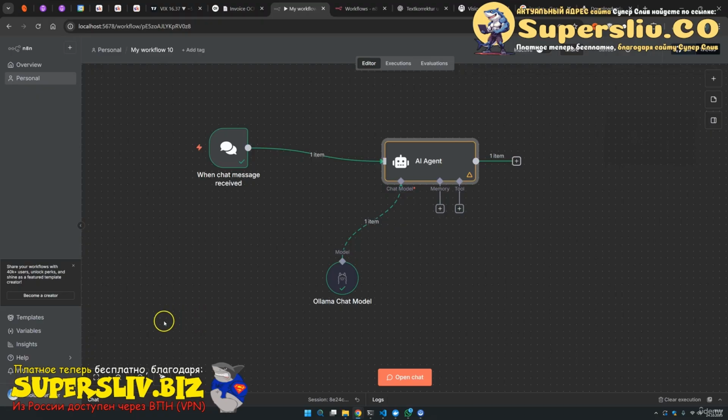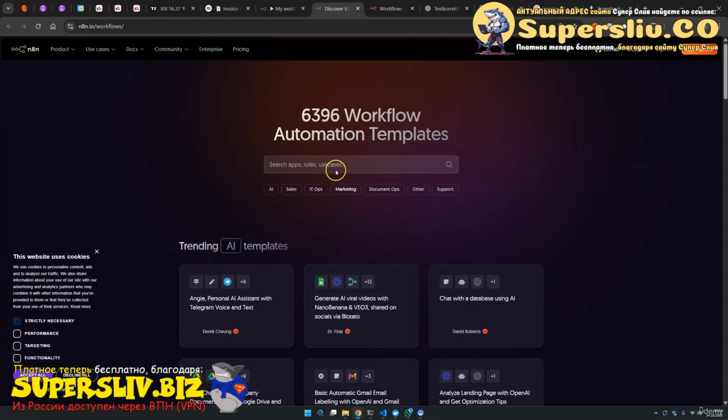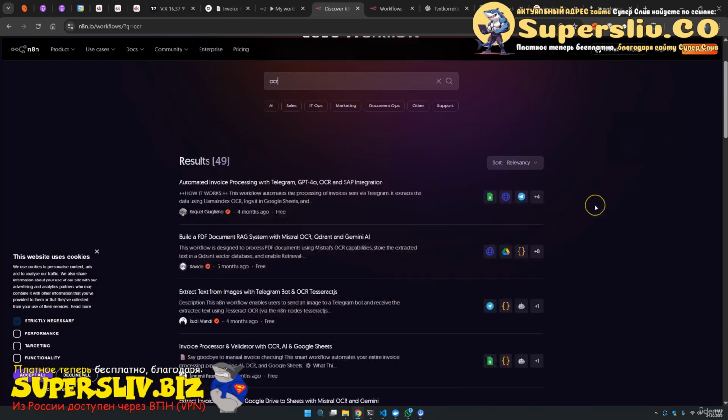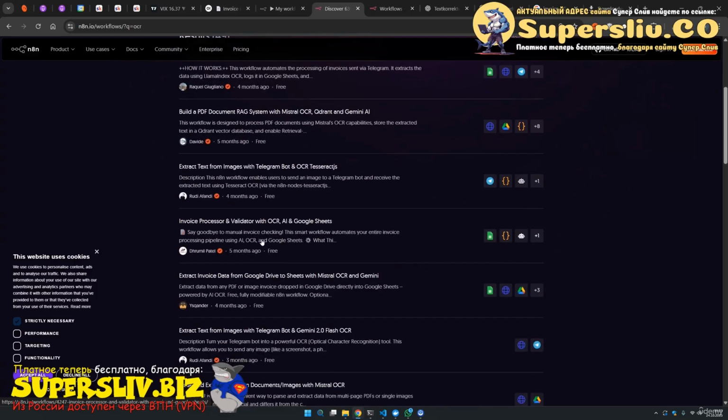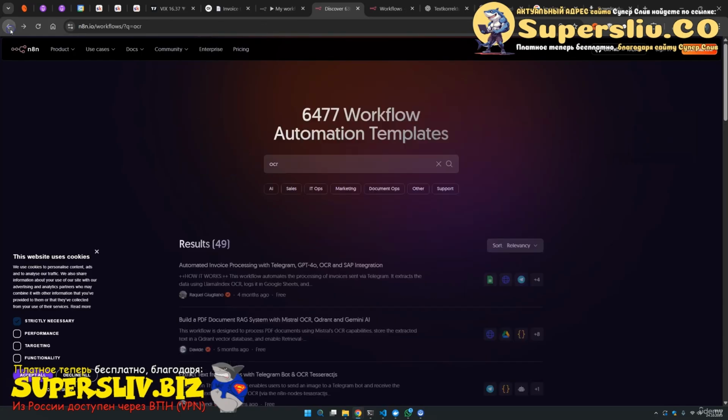And obviously one of the easiest things is that you come here on templates, you search for different templates, and you type in here, for example, OCR. And here you will find an endless amount of OCR templates. Some of these templates will trigger by Telegram. On other templates you can upload PDFs. I am relatively sure that you will find the right workflow for you. This could also be an interesting workflow. Obviously some of these workflows are big, and I do think some of them are too big, but you should absolutely take a look at these workflows.